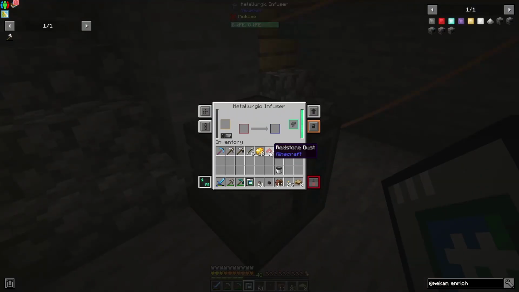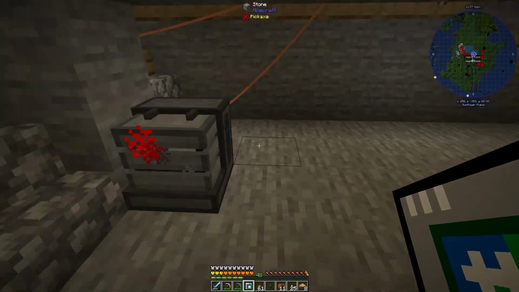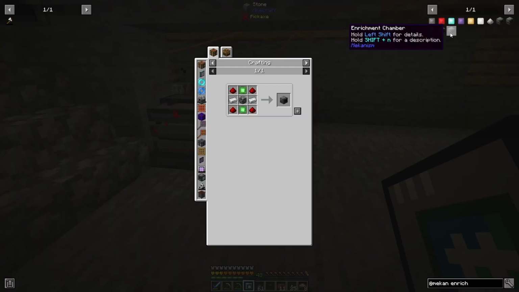All right, and we are going to throw, let's just go with 2 up in here. 20 redstone. Let's see, that's going to use 20 per. Okay, let's add 8 more. All right, we've got our 2 basic control circuits. So now we can make the enrichment chamber.